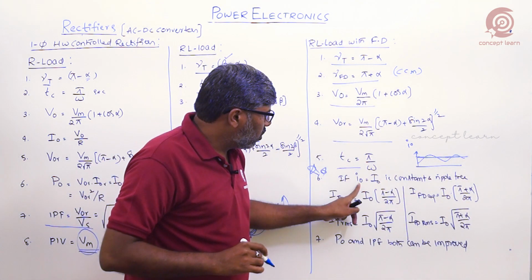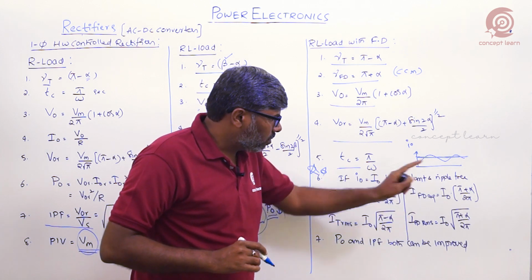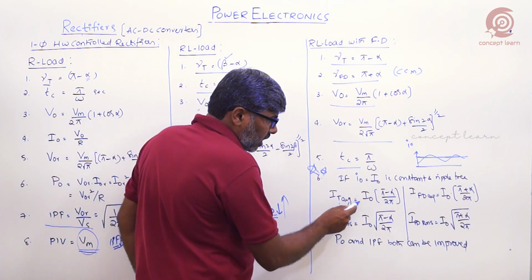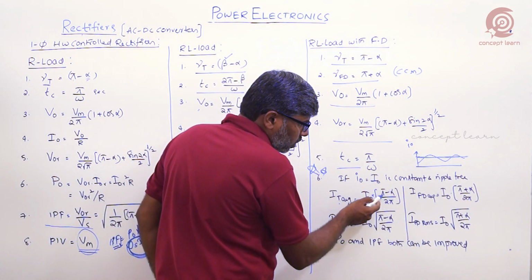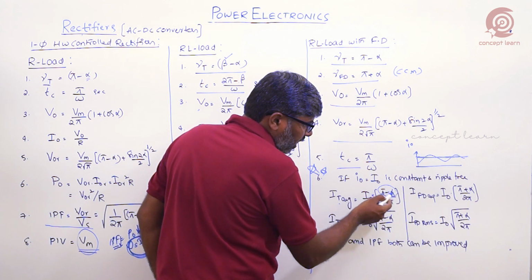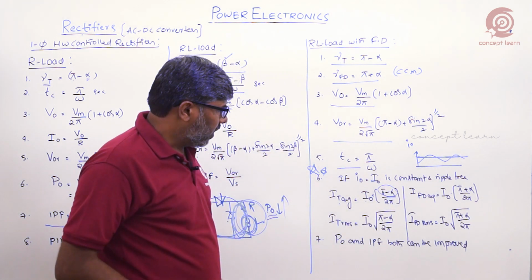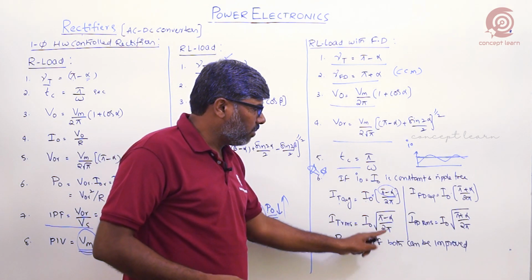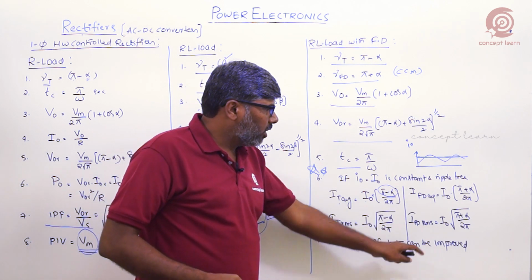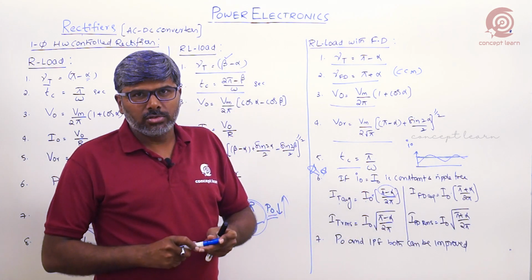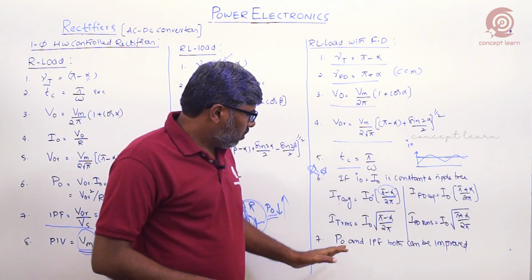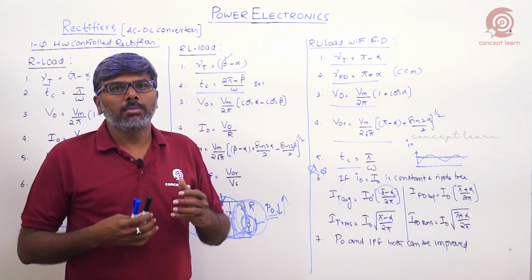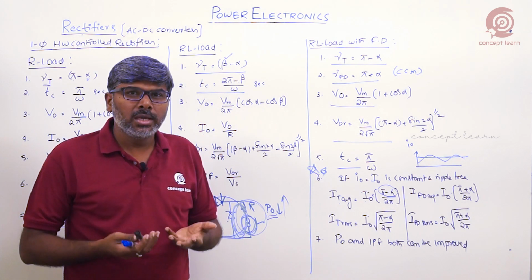When you consider the load current I naught to be constant and ripple free, the switch average and RMS currents are as follows. The thyristor average current is I naught times the period it conducts, pi minus alpha, over the period 2 pi. The RMS current is I naught times the square root of pi minus alpha over 2 pi. Similarly, we can find the freewheeling diode RMS and average values of the currents. As we discussed already, with the freewheeling diode, load power and supply power factor both increase.